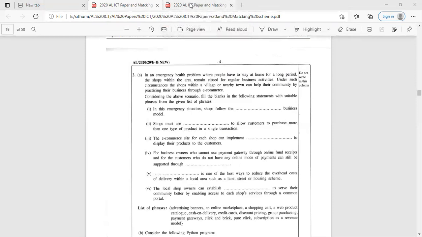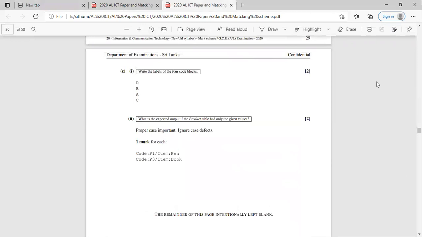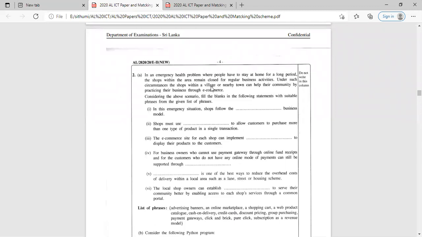So shops must use a shopping cart to allow customers to purchase. This is for shopping cart.